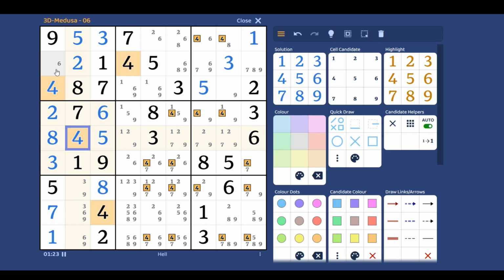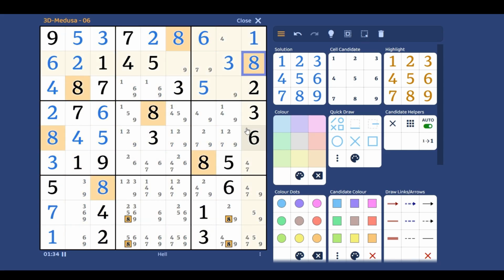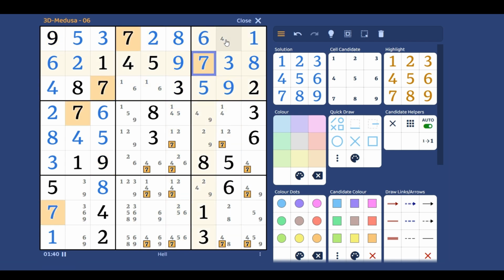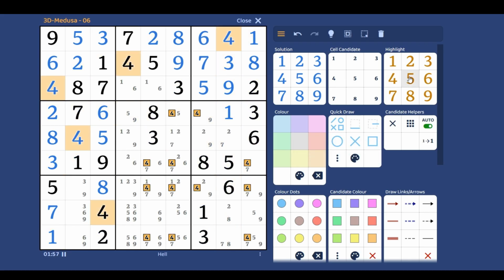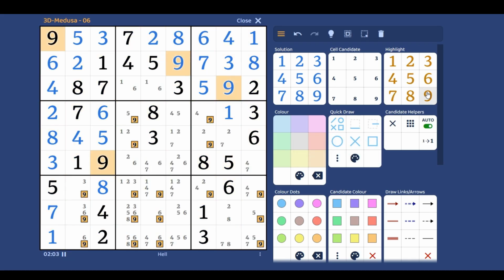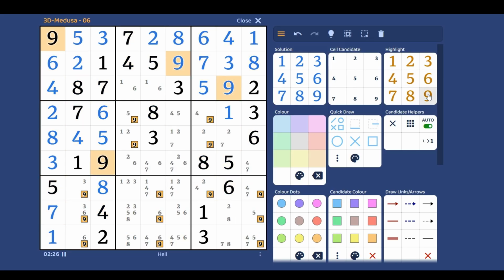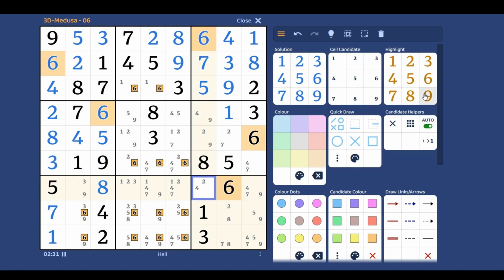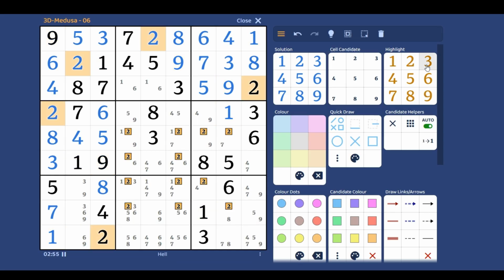in this video. But anyway, at the end of the last part, the forcing chains and nets that we were covering ended up getting really complicated. And in order to keep track of all the strong and weak links, the grid started getting really cluttered up with all sorts of lines crisscrossing all over the place. So in this video, we want to cover coloring techniques, which follows a very similar logic to chain techniques, but it allows us to keep track of the candidates in what I think is a much more intuitive way. So let's get into it.